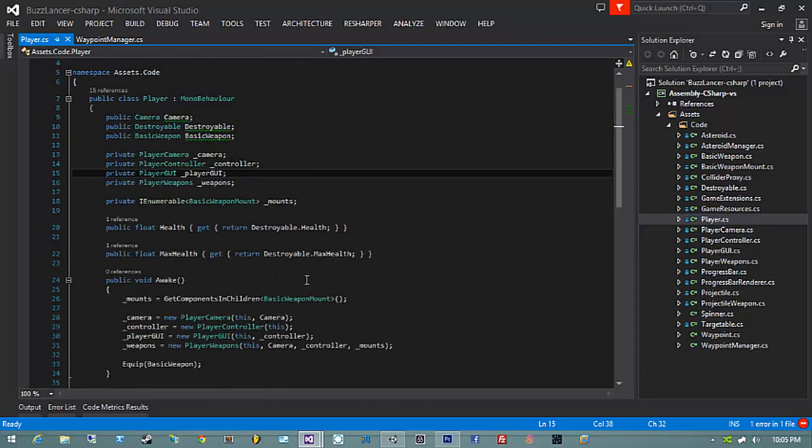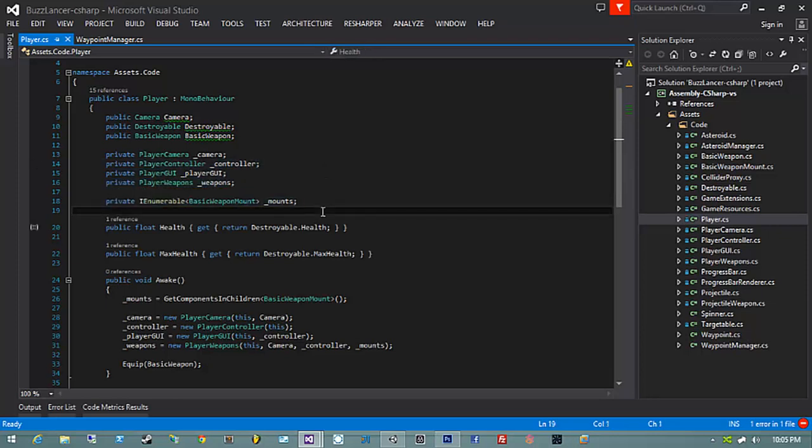Now, that does lead to a lot of confusion for people. People commonly think, well, why can't every bit of data that I have be public and made available to every single class? Well, then things get confusing. For example, if the way in which you change data is different than changing that data directly, you have no way to add additional functionality into that modification. That was a really roundabout way of saying what I was trying to say.